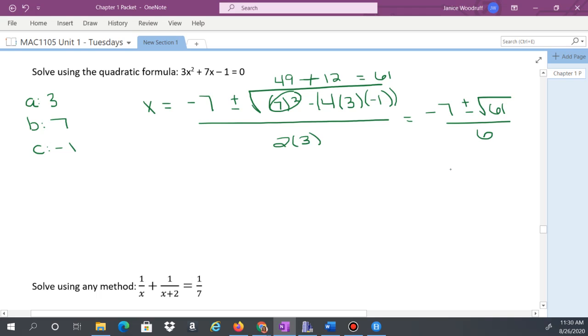So let's look at that 61. I'm not sure you can simplify that. So I'm going to start with 49. No. 36 does not work. 25 we know does not. 16, no. Yeah, I think it's prime. So that's it. So nothing goes in there, which means then you're done. Okay, if you can't simplify it, circle it, you're done.